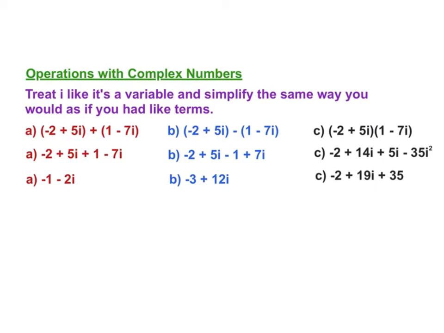So somebody asked me a little while ago, do you have to put it in a plus bi form? Does the bi have to come second? The answer is yes. So if you wrote 19i plus 33, your form is off. So what you want to do is put the real part first. So if I have negative 2 plus 35, which is what? 33, just put that in. Why did the i squared go away? Because i squared equals negative 1. Always. And then you multiply those together. You combine them together, yes.